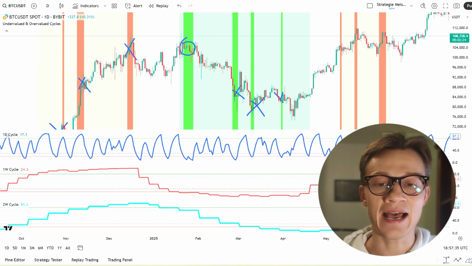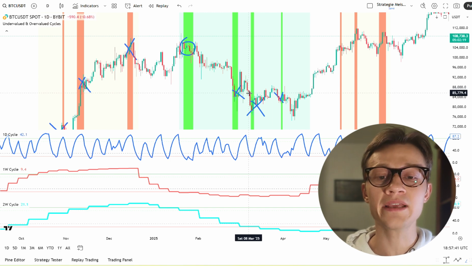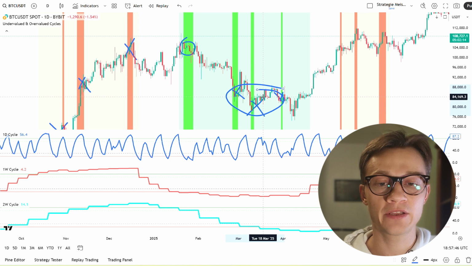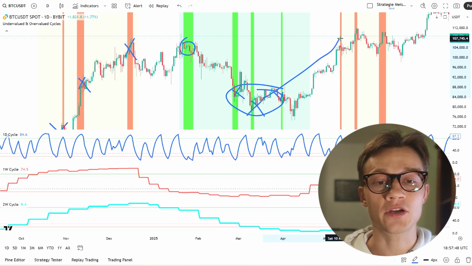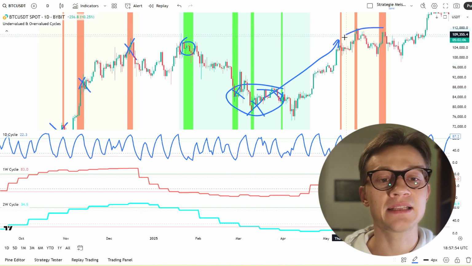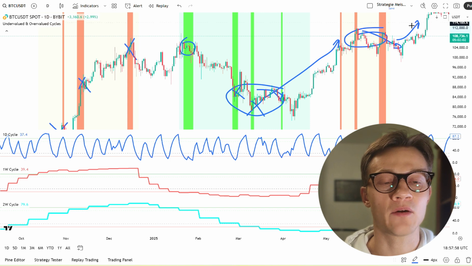Let's take a look at the last time when we had the buy signals. Right here we see 4 buy signals, but only 3 of them are actually really good, showing the exact bottom of Bitcoin. After those 3 signals, Bitcoin started to pump, went up by about 20%, printed a sell signal, and then had a very short retracement before making a higher high once again.